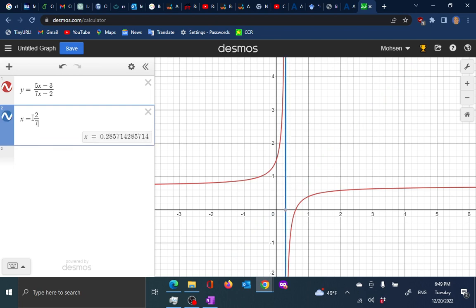That blue line is where x is equal to the number that makes this denominator 0. Division by 0 gives you infinity, and that causes the graph to rupture to infinity. So that point is missing from the domain because you're dividing by 0.